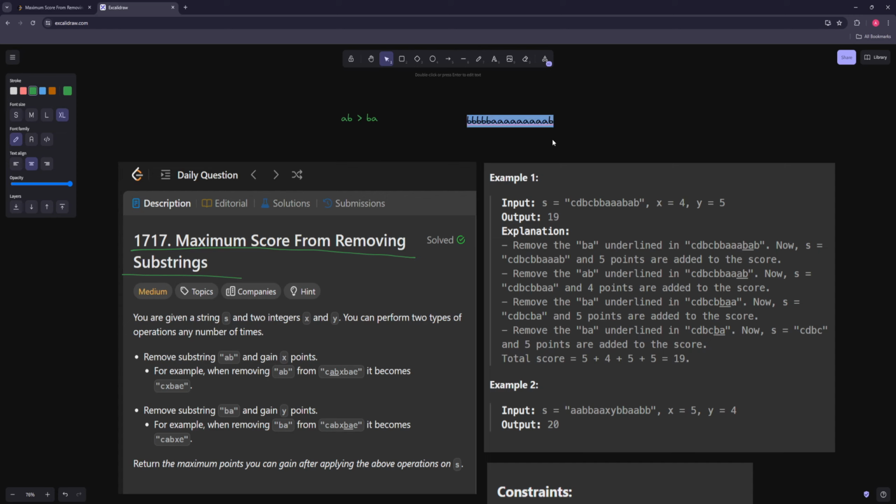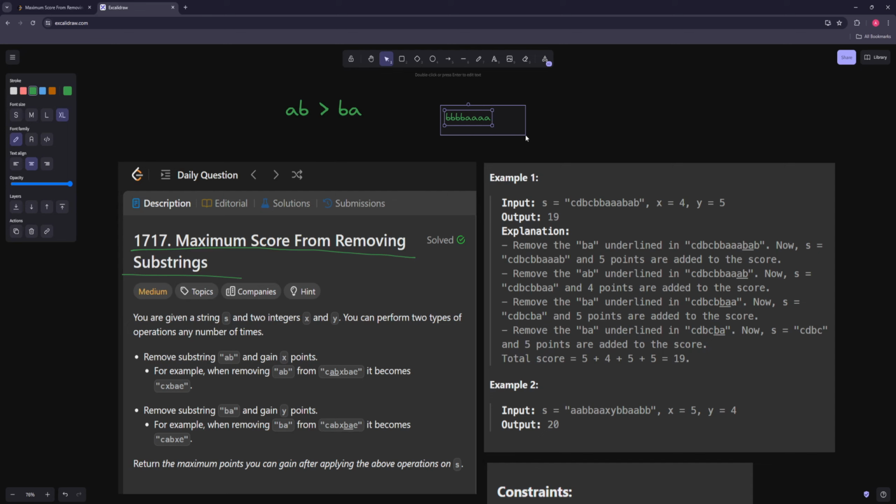So whatever is worth least, in this case BA, once we greedily pop the one that's worth the most, we're just going to have a stack left of some number of B's and some number of A's if this is worth the least. And there's no other thing you can have. Like you can't have a B here because you'll pop. You can't have an A here because you'll pop. You can't have an A between them because you'll pop. You can't have a B here and so on.